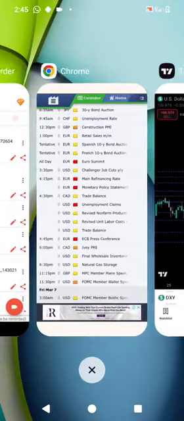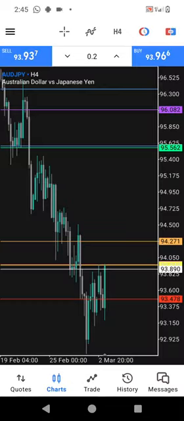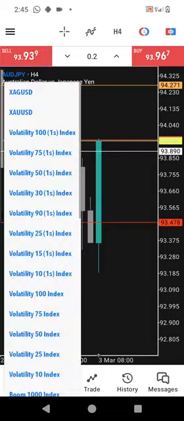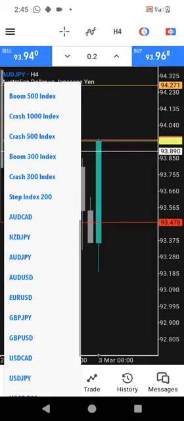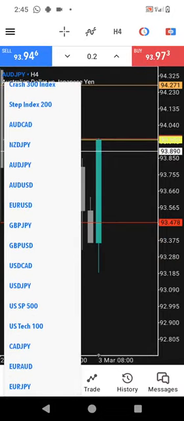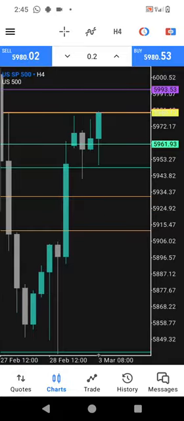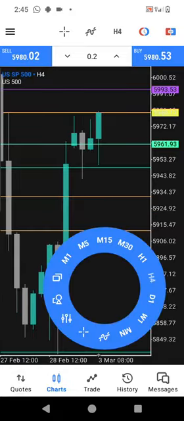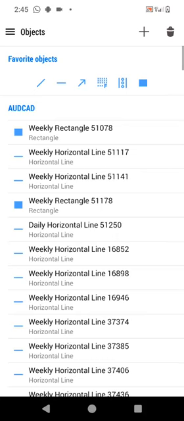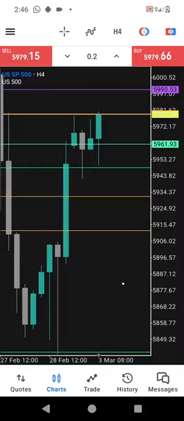So we go now to our MT5 here. We'd like to start with, let me pick US 500 first here. And here we'll move fast because I want this video to be short. Already I can see we have a nice opening week gap here, which I'm able to see from a 4-hour time frame.